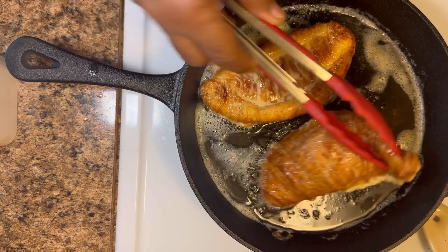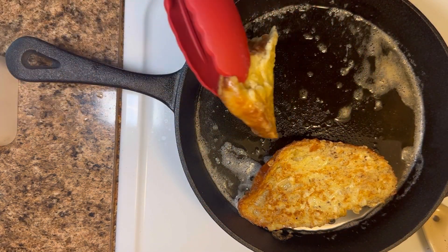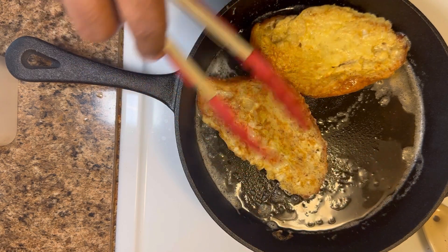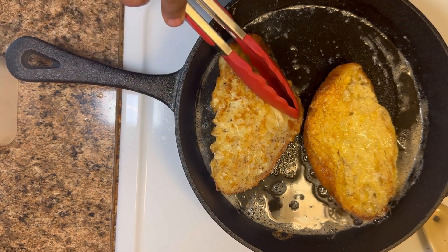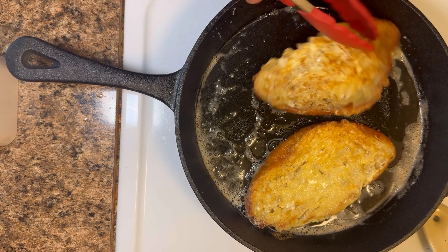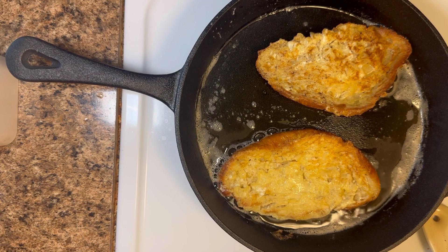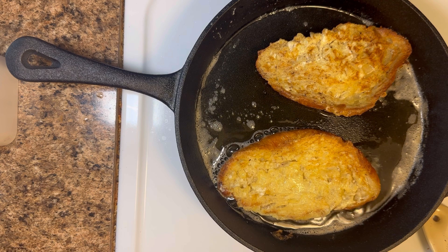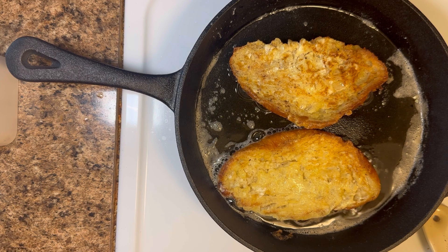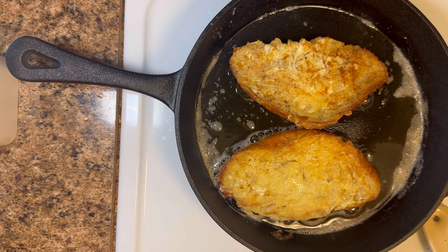It's cooking really well. This one right here I can almost turn over. Oh, it smells so good. When you're cooking on your stovetop, sometimes you have spots that get hotter on one side than the other, so that's why I keep moving it around. I'm going to let this continue to brown. When I come back, we're not only going to be trying French toast made with croissant — we're also going to be trying peach syrup and peaches. I had some leftover peaches and I thought I'd make some peach syrup, use it with my French toast, and then use the rest with some peach tea.